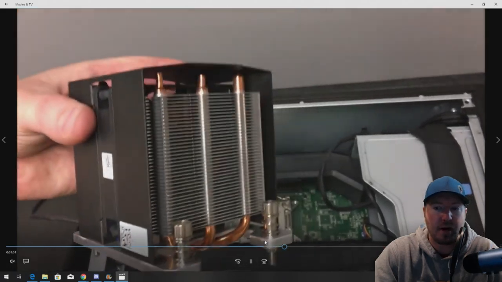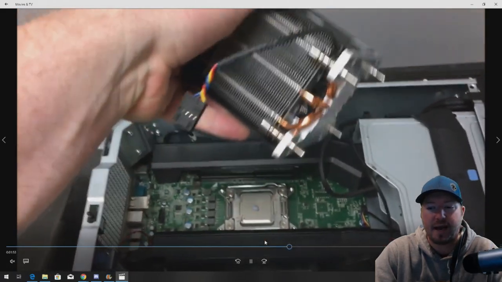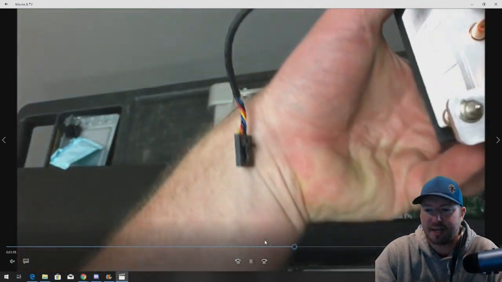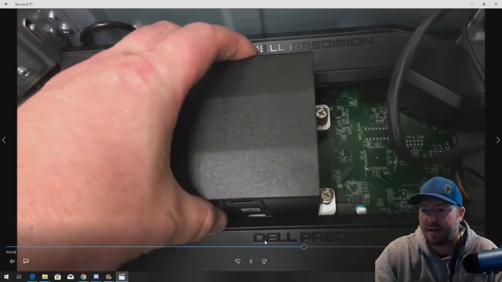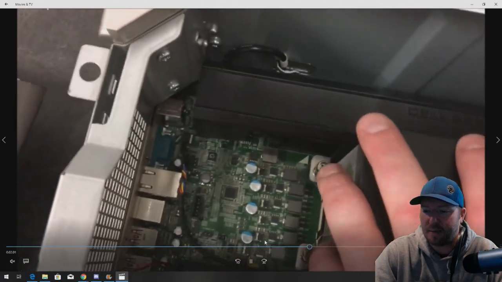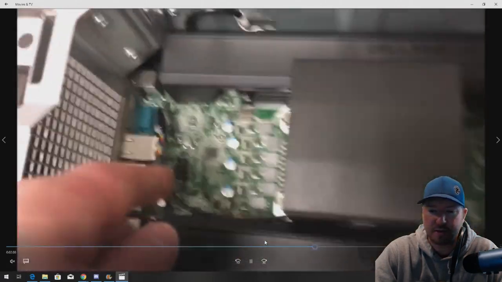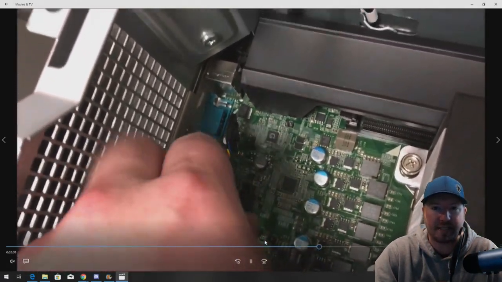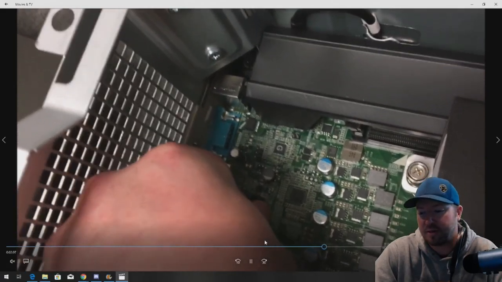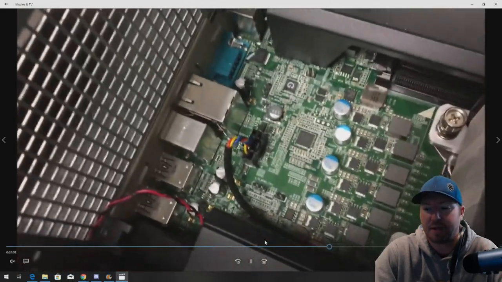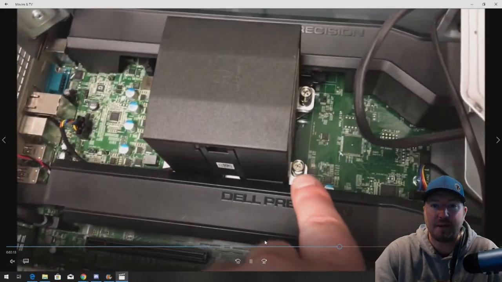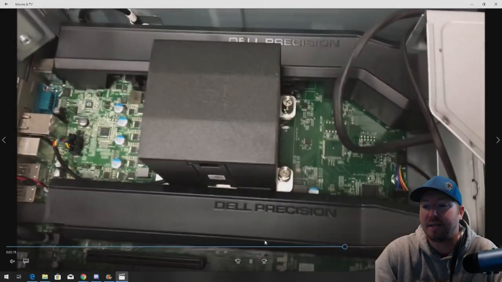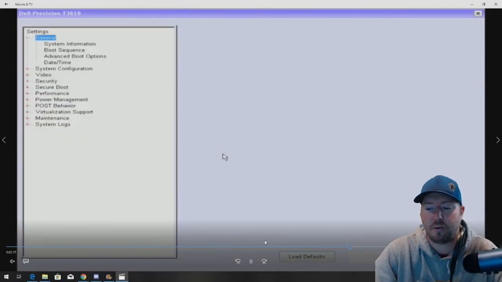All right, so now we need to put our heatsink fan kit back on. There's our Molex connector for our fan. We'll put that in place. There's four screws that we need to screw in. We're going to do that by hand so that we don't break those screws. We also need to plug our fan Molex connector back into the system board. If you forget to plug that in, it's going to halt on post and tell you to plug it in so that fan works to keep that CPU nice and cold.